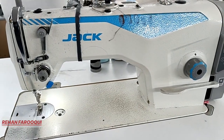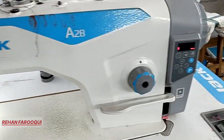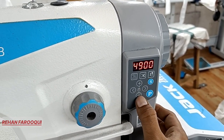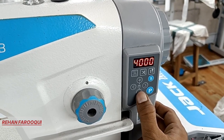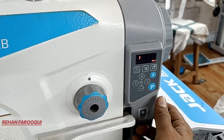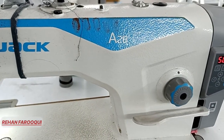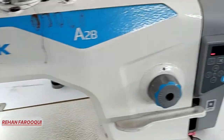Now checking. Okay, and now we are going to parameter number 1, P1. Press S to enter. Here it shows 5000, so we decrease the speed. And checking, decrease the speed to 4000. S for OK. Now checking, but here you can increase speed also. It means the speed is locked, you can't increase the speed from there.